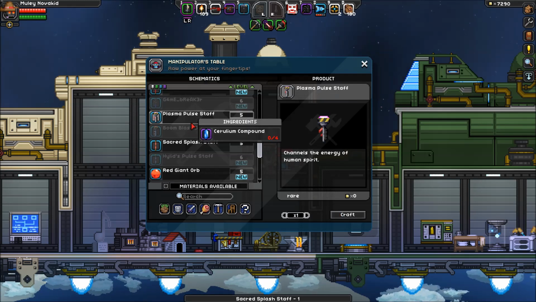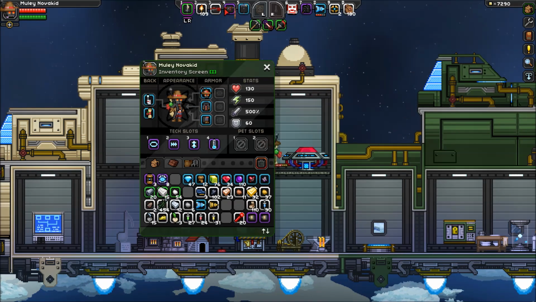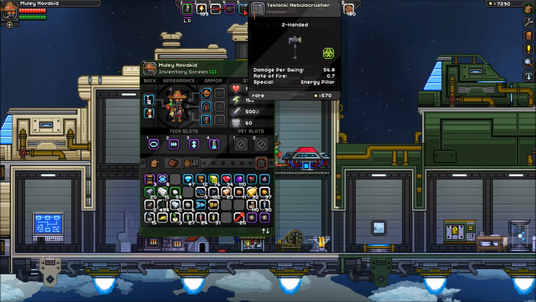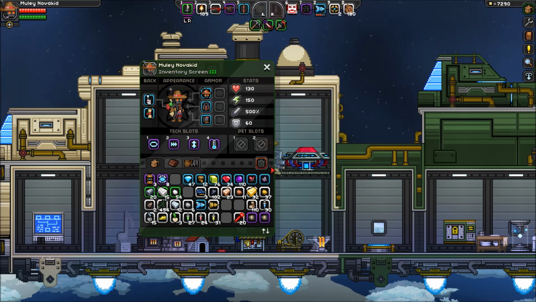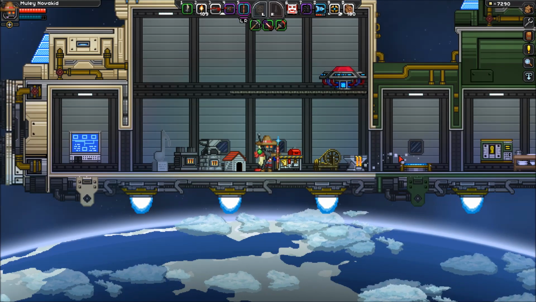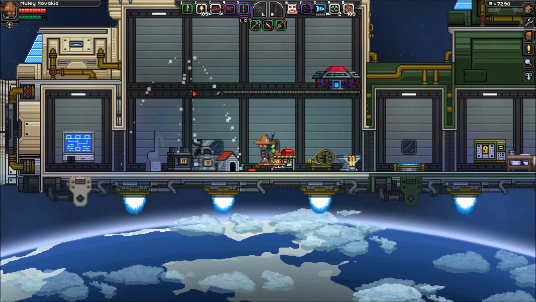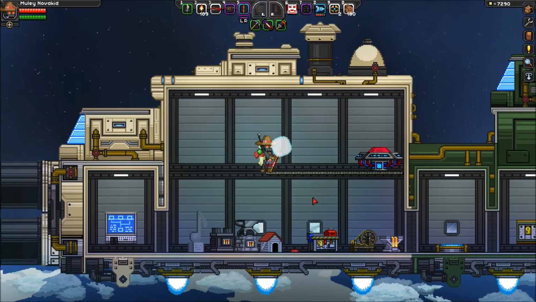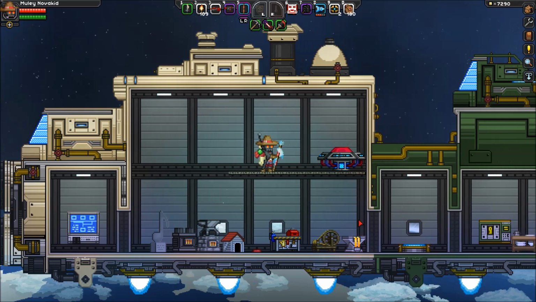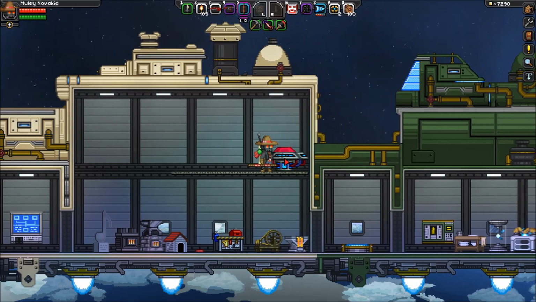Is that the good one? I can't remember. There's one in particular I really like. Let's get rid of the hammer. This thing's... let's sell it. I got yelled at for throwing away so many things. So yeah, this one's pretty cool. It doesn't seem like it does a lot, but those water drops do a ton when they hit something. So yeah, we'll make that.